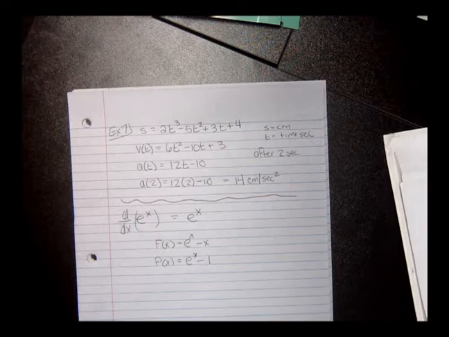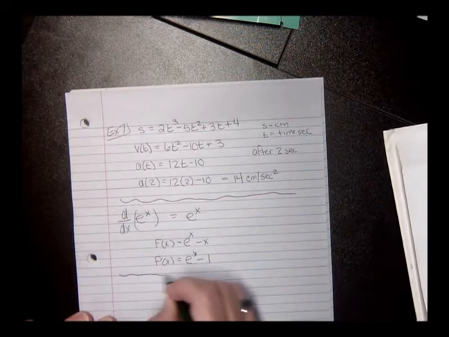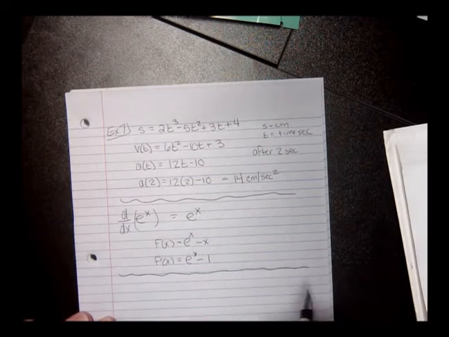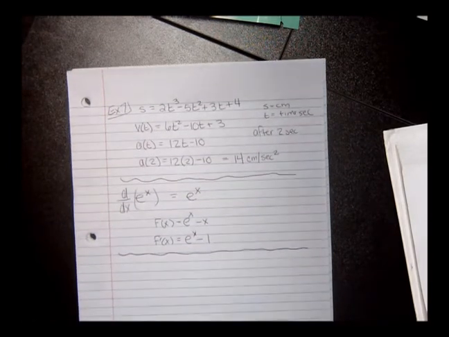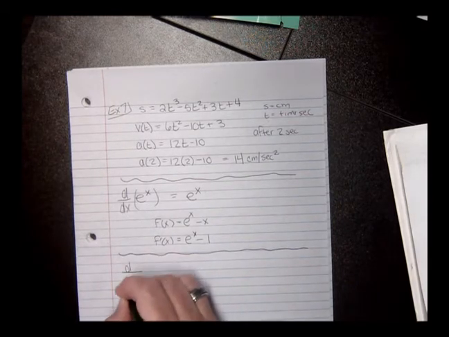Okay, now we're going to take a look at some other formulas, because we don't always have these nice little derivative problems. Sometimes we might have functions multiplied together. Sometimes we might have them divided. So we need to take a look at those formulas. So let's take a look at the product rule first.